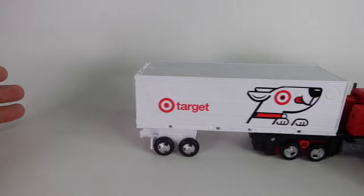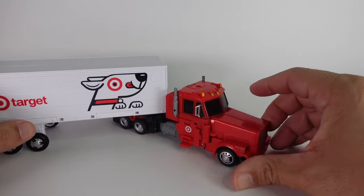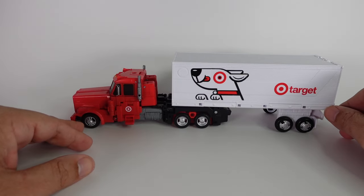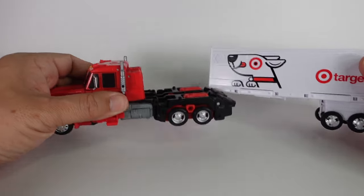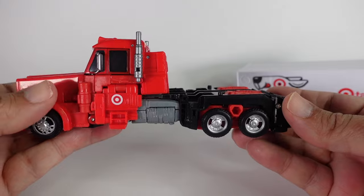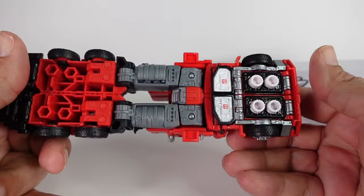But yeah, he rolls really good. It's got the Target little logo there. It's got the old Peterbilt truck here. I don't know if that's Peterbilt, but anyway. But yeah, it looks the same on either side. We'll just pull up Laser. I love the red and black attack here. This looks really, really good. I think it's a great color scheme for Prime.